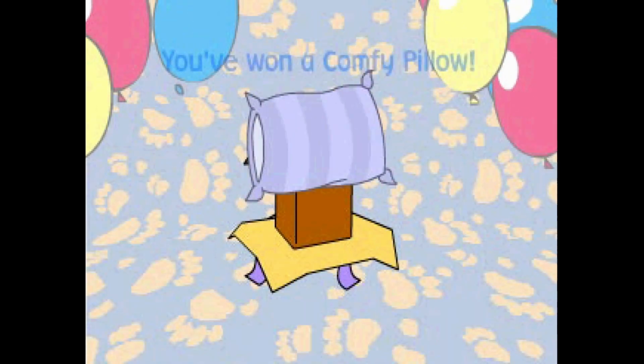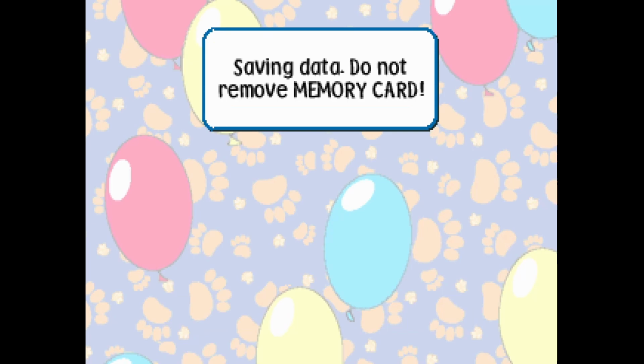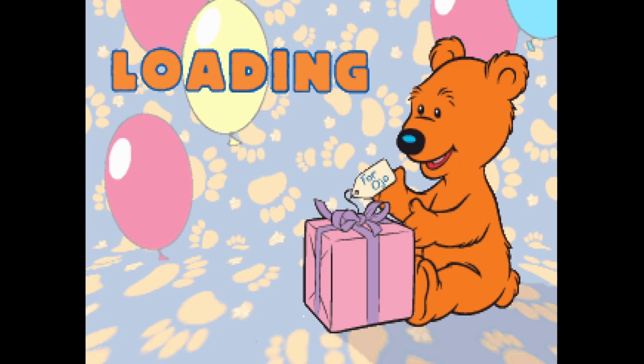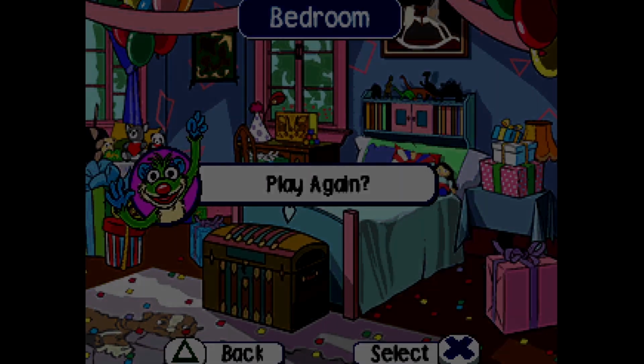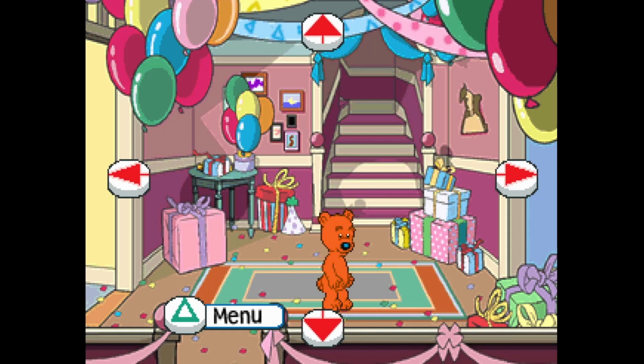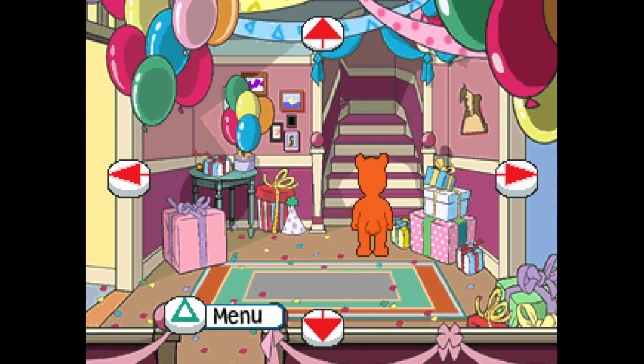Congratulations! You did it! You've won a comfy pillow! Let's go back to the foyer. It's Ojo's birthday! Can you help her explore the house and find all of her presents?